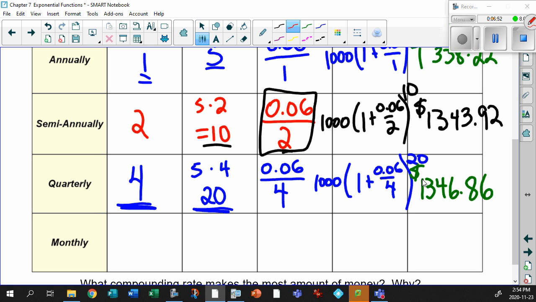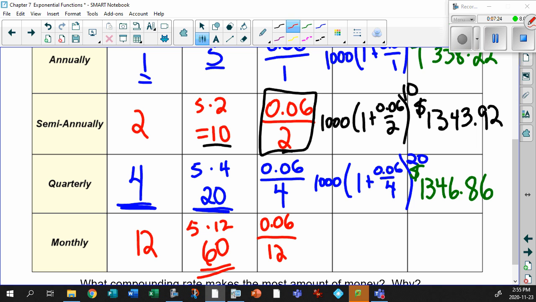And then you'll see why credit cards charge you per month, right? I'll give you a hint, it makes the most amount of interest. Monthly means 12 times a year, every month. Think about this over 5 years. You're going to go 5 times 12. Oh my goodness, that's 60 payments over 5 years. Wow. Look at the interest rate, 0.06 over, oh my goodness, that's over the 12.